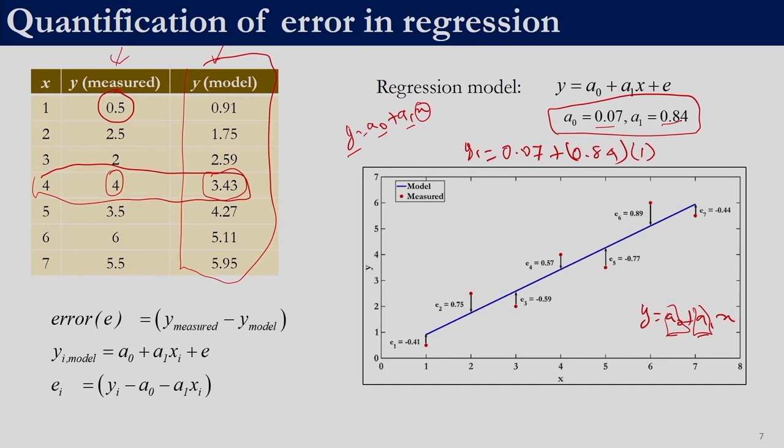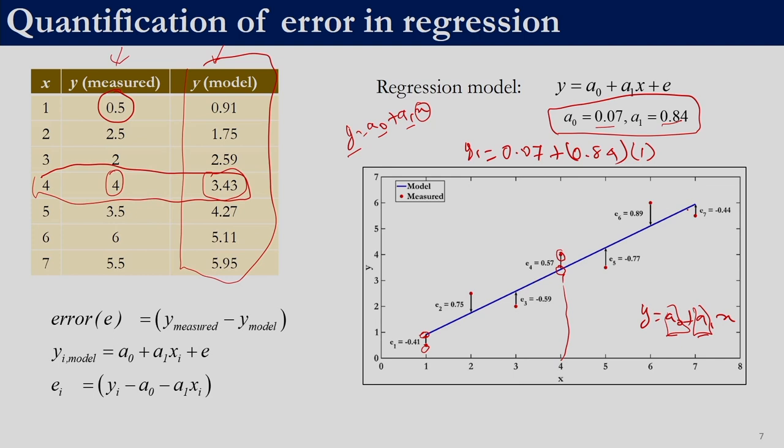Right. So for each of these points, we can calculate what is the error. So the error is shown over here. So for the first point, the model is providing this value, right? And the data point is this. So the error is minus 0.41, right? So the error over here is minus 0.41, right? Similarly, for 0.4, the actual data point is this, and what is predicted by the model is over here, right? For x is equal to 4. Whatever that is predicted by the model. So we can calculate the individual error, right?